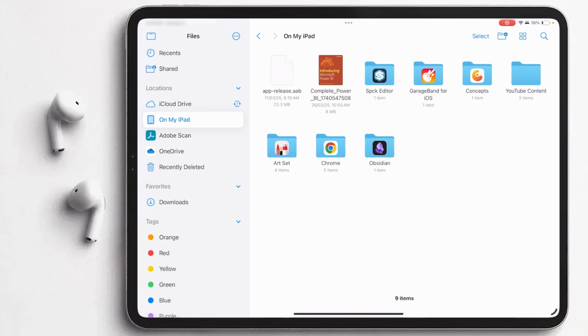So now let me give you a quick recap of what we have covered in this video, which is first we talked about file app overview, then we went through navigating the interface, viewing and sorting files, creating folders and organizing. So let's wrap up how to efficiently use the Files app in iPad.